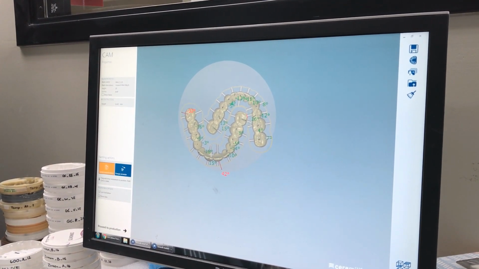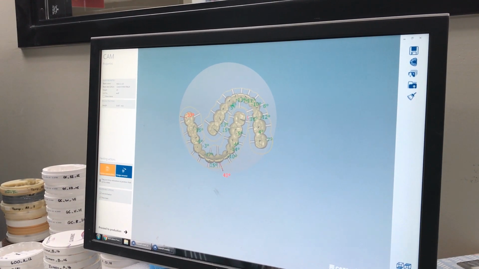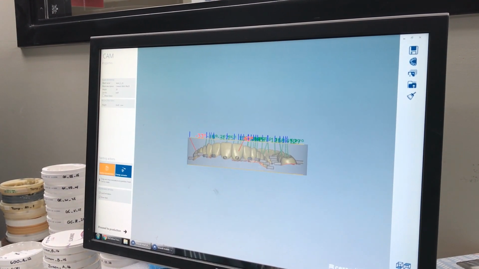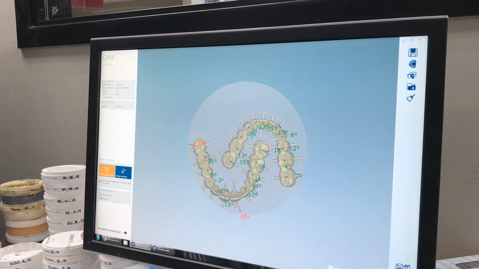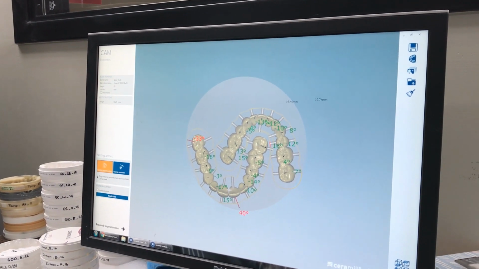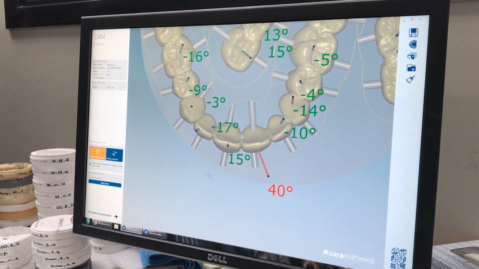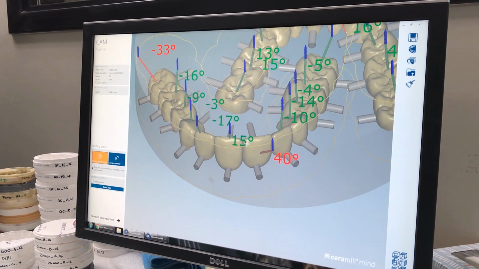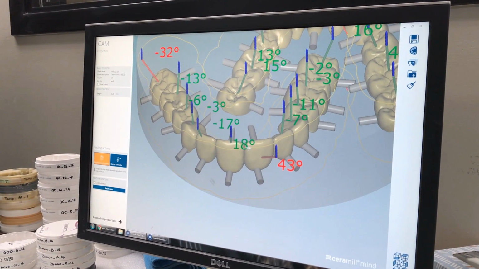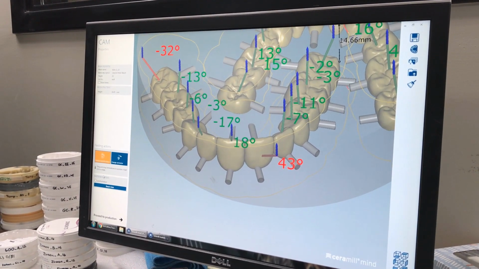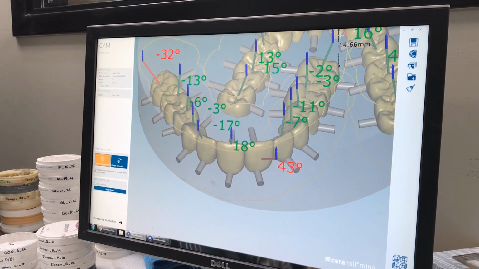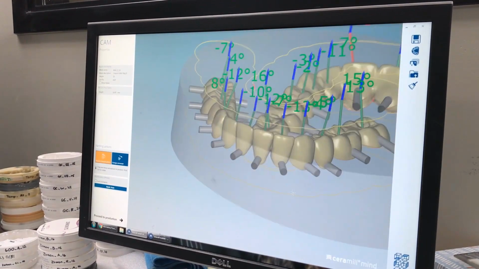She's looking at different angles of the disc to make sure that she isn't going through the disc, or that the teeth aren't too tall, bigger than the disc.